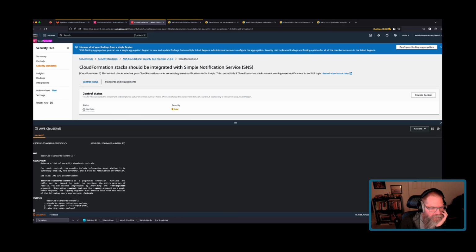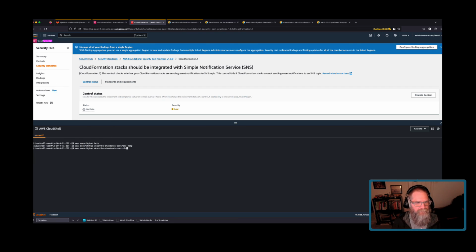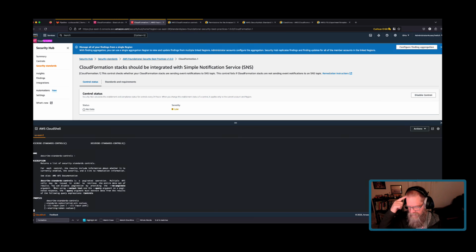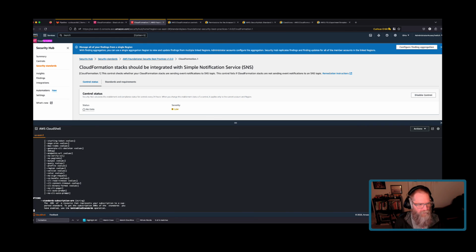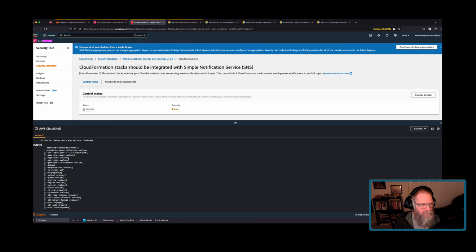For each control, it provides you information about whether it's enabled, the severity, and the link. Perfect, this is what we're after. So describe-standards-controls, and then give us our subscription ARN, which we already have. So we can do this. Oh man. That went into my brain and immediately out of my brain. Let's try it again. So standards subscription ARN.